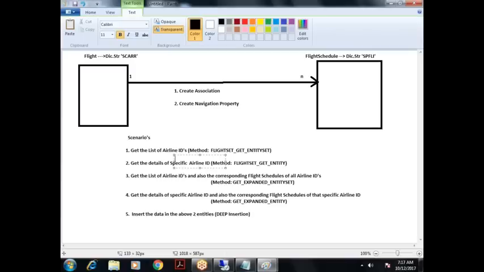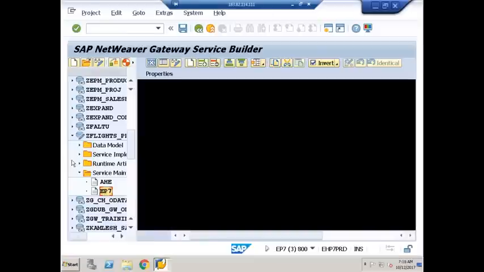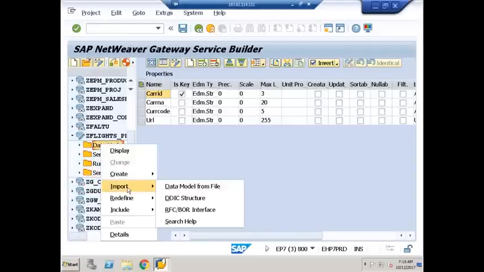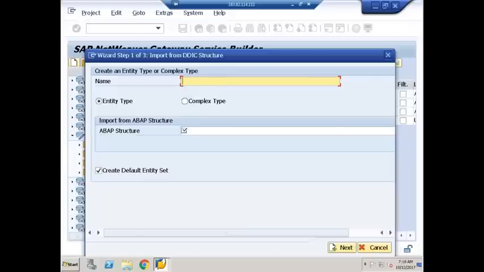Now the next thing I am going to do is, in order to use this dollar $expand, I require one more entity. So let me create one more entity here. Under data model, I'll say import DDIC structure. I'll give the name of the entity as flight schedule. The structure I want to import is SP fly. Say next.